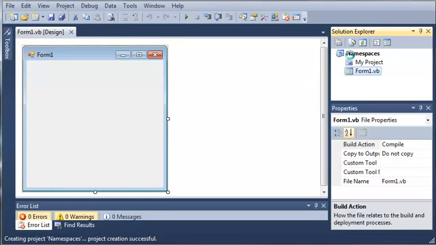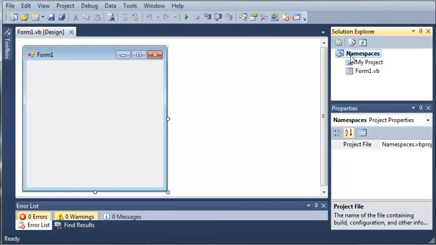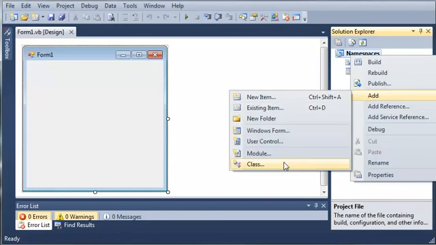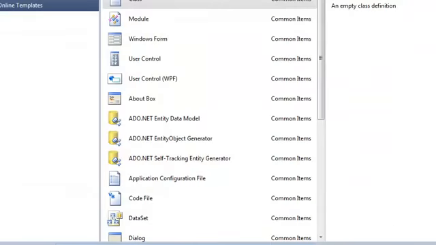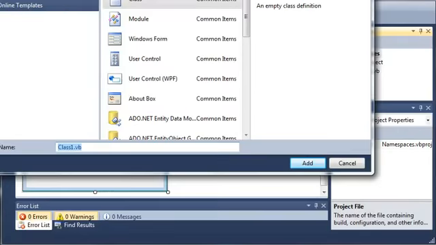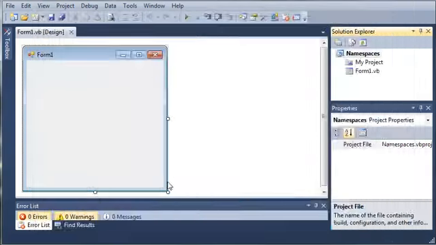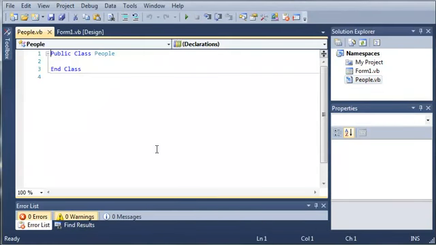Okay, so we'll come over to our Solution Explorer, select the Namespaces solution, right click it and add a class. We'll name this class the people class, people.vb, and click add.